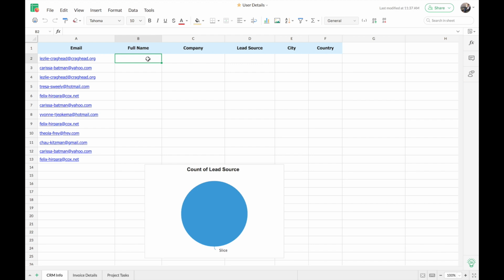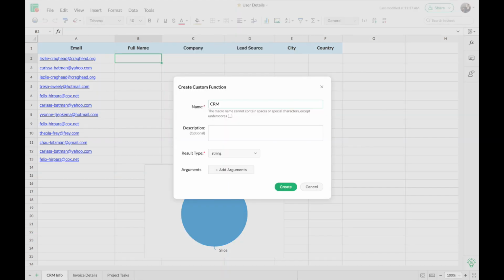So this will be the sample spreadsheet I'm going to use for this demonstration. When I say bringing in contextual data from other applications, I mean you can define how and what data has to be fetched and brought into your spreadsheet. So we'll start by creating a simple function for bringing in the complete data from one CRM module. Let's call this function CRM leads, because I'm going to bring in data from the leads module of CRM. My result type will be list here, since it will be a list of data records, and create.